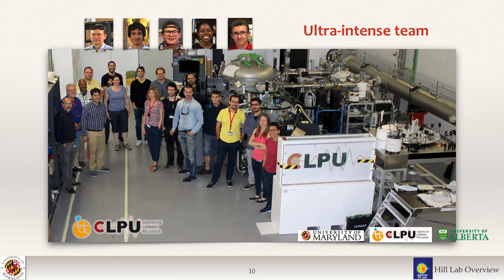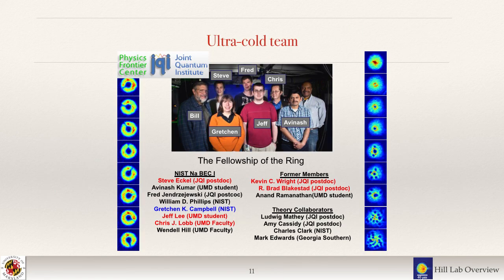In terms of the ultra-intense experiment, these experiments are generally being done in Europe, and so my students go over and spend time in Europe on these machines. And here's a group of investigators. The people from my group who were involved in this are the last four individuals at the top, and they interact again internationally, and we have Skype calls weekly to go over the data that we have. And as I mentioned, we also interact with people here at JQI, the Cold Atom group.